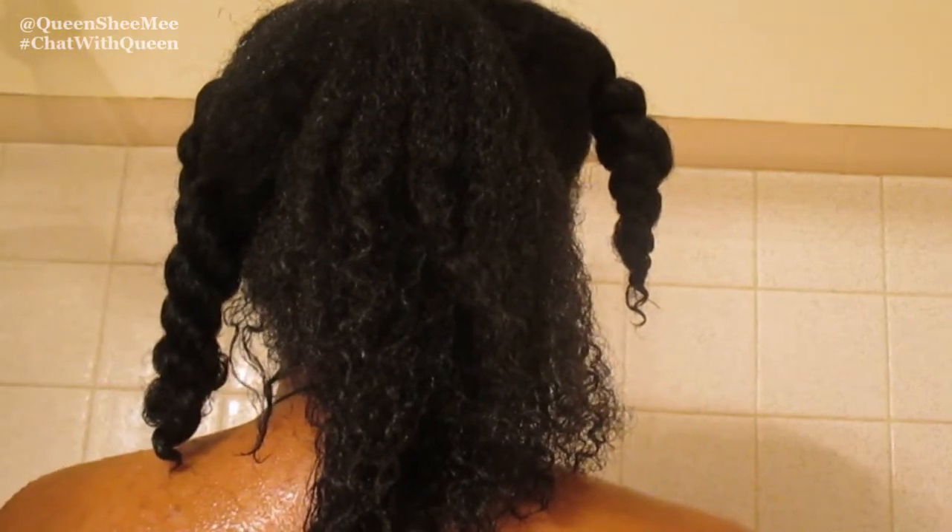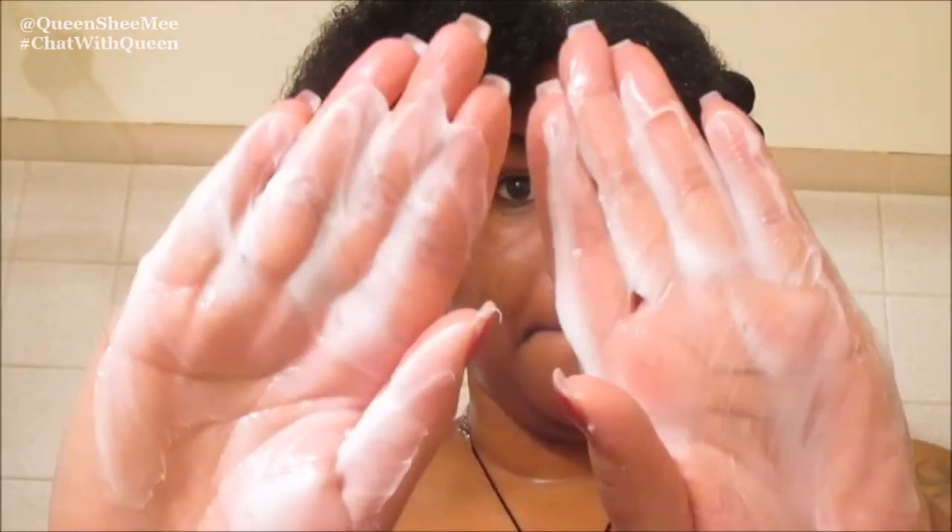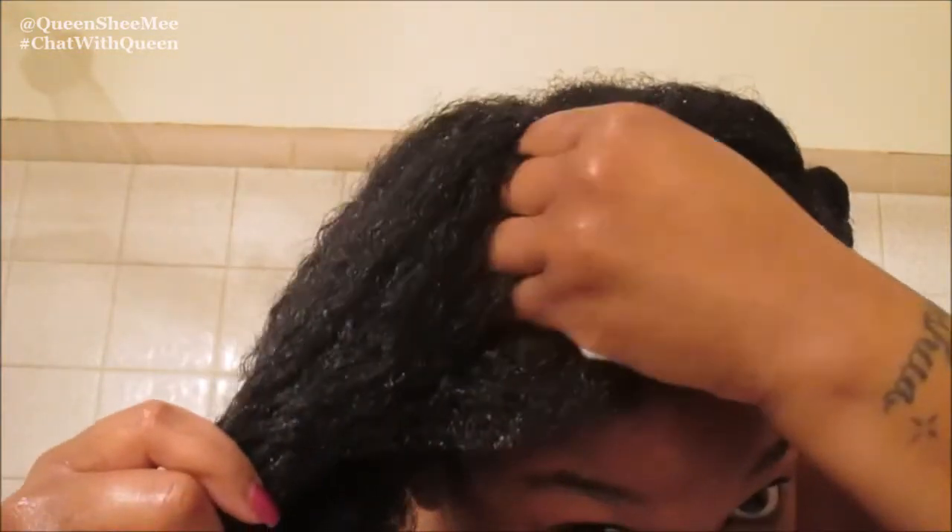This is what my hair looks like, so we're going to move on towards the front. I'm showing you the consistency — it is a very thick cream but it is so hydrating and has so many oils in it. I just fell in love with it and I'm going to be using this a lot going forward. I'm excited about washing my hair again this weekend just to use this product.